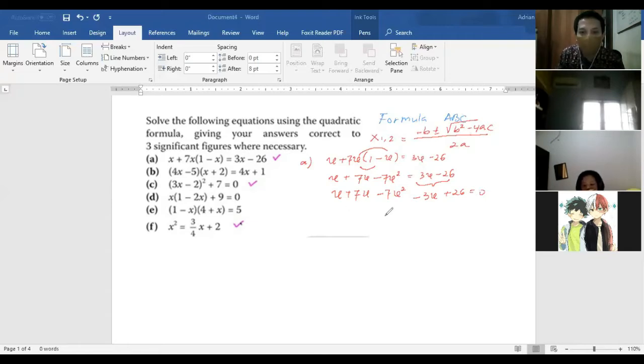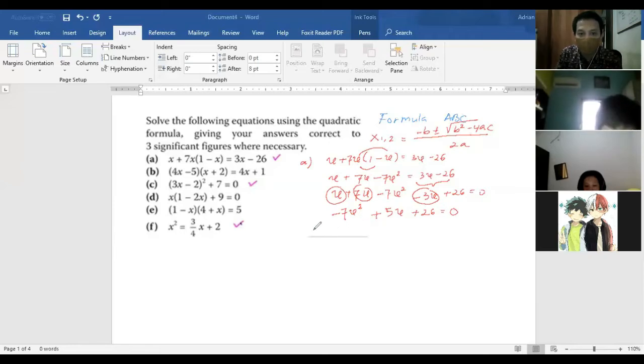Okay, you have to rearrange in order, but you have to simplify first. And then here the first is minus 7x squared, right? Because minus 7x squared is the only one with a square. And then here, 1, 2, 3 items: x plus 7 minus 3, so you find 5x. Okay? And then the rest is plus 26 equals 0.